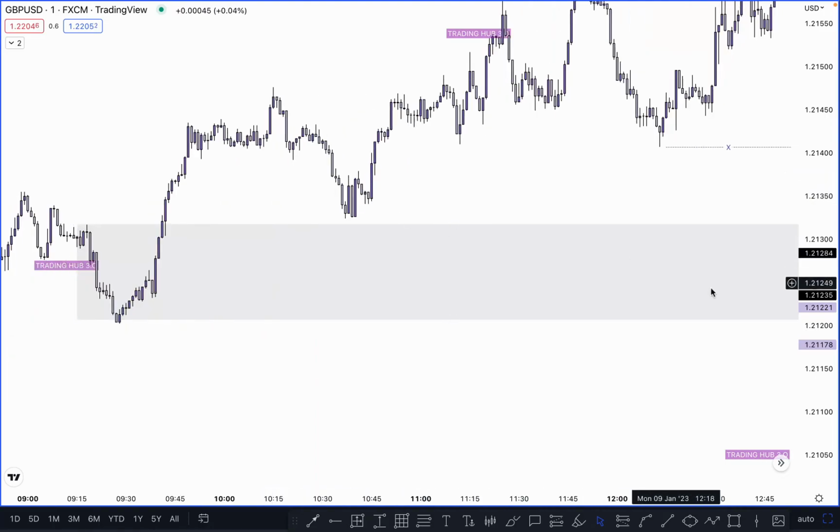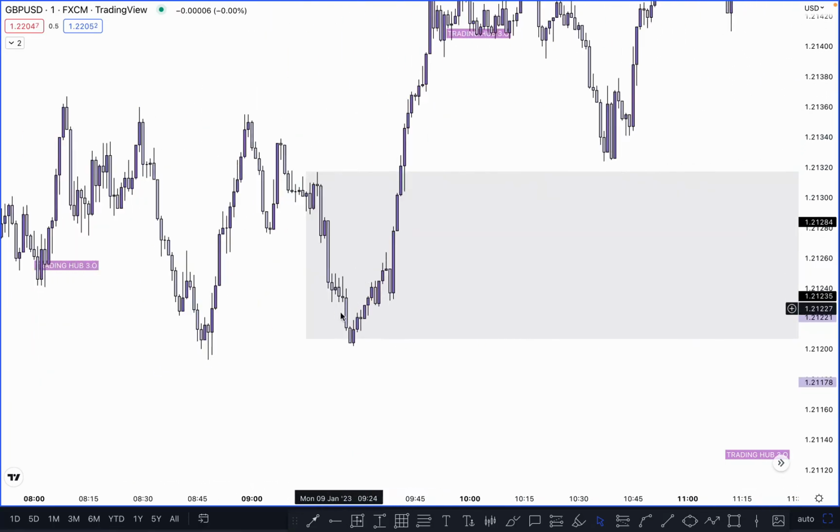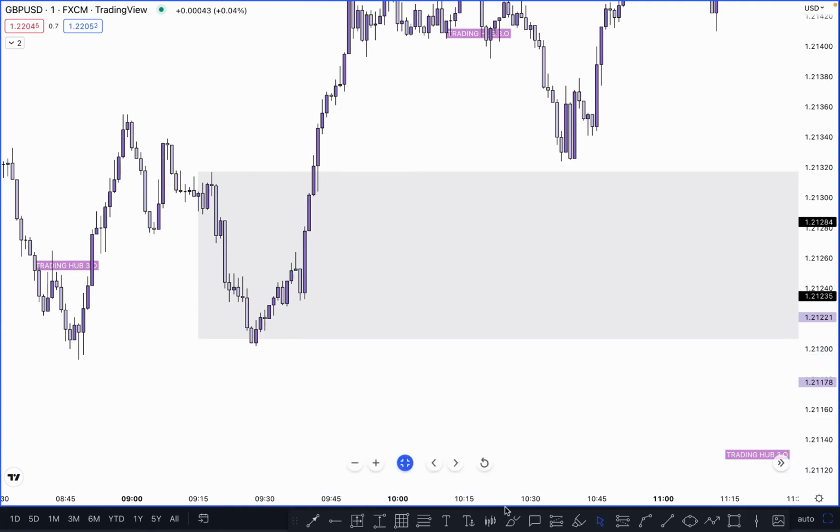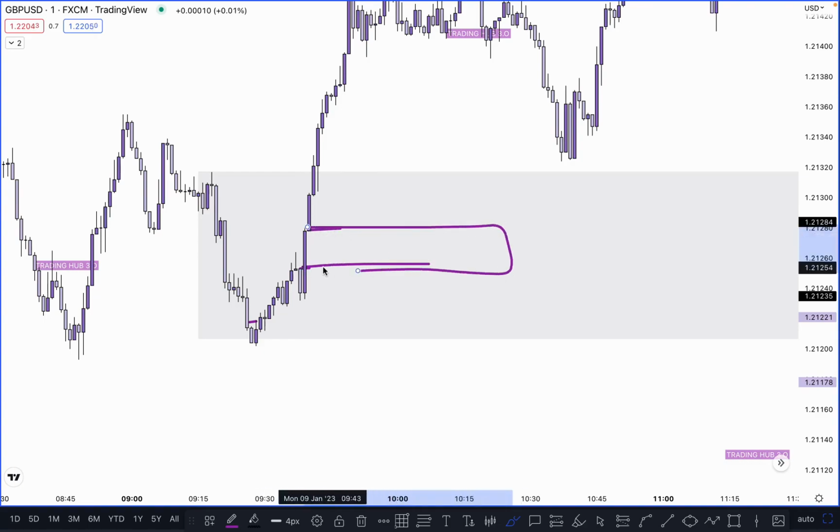In this case, where is our unmitigated order block? Everything is mitigated here. So where is our next unmitigated order block? This one. Our lowest candle is here and the third candle high is here. So this becomes our proper imbalance. If the market taps between this imbalance, you can buy here, and you can also buy here, right? So let's see what happened next.